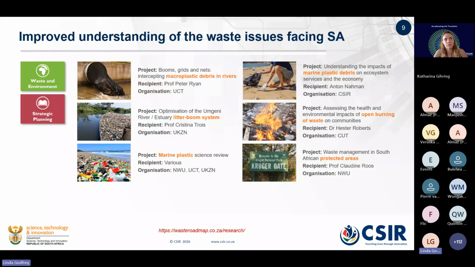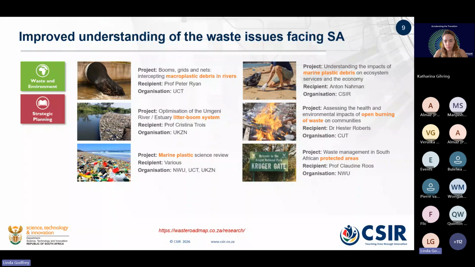We then get into the waste and environment cluster of the waste roadmap and the work of Professor Ryan at UCT, who is, we know, the father of the term microplastics when it comes to plastic and marine pollution. It was really the forefather of much of the research being done around marine plastic pollution and debris in South Africa. And he looked at the different types of interception mechanisms to reduce the amount of macroplastic debris flowing into our rivers and ultimately into the marine environment.